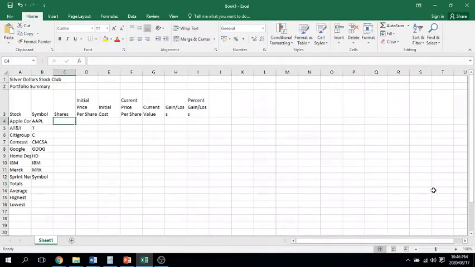Alright, shares we're going to enter 440, enter 870, enter 960, enter 380, enter 920, enter 770, enter 990, enter 950, enter 560, enter. So all this information is given to you. We are going to have a couple of columns with information, and the rest we have to calculate ourselves.